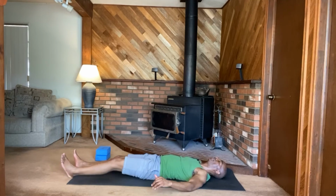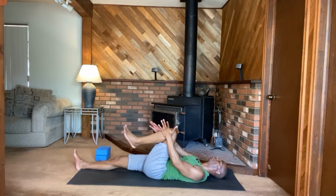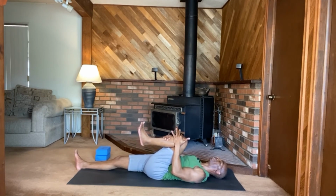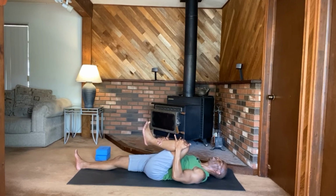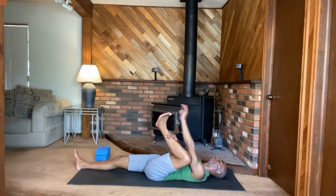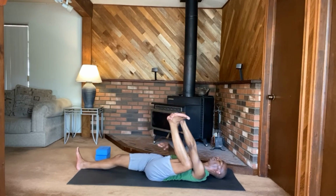And then we'll hug left knee in directly towards chest. If we just bring it in just like this, you notice that it doesn't go very far. But when we turn it out at an angle and keep sending that knee back to the back corner of your mat, there's much more room. Okay, then foot towards ceiling, reach to grab the bottom of the foot or ankle.